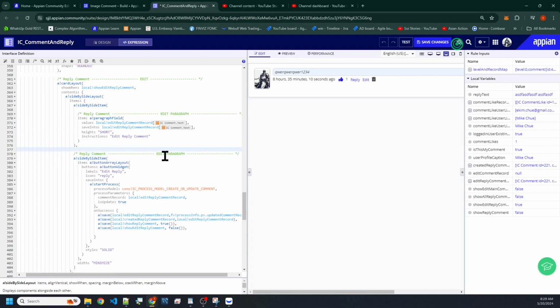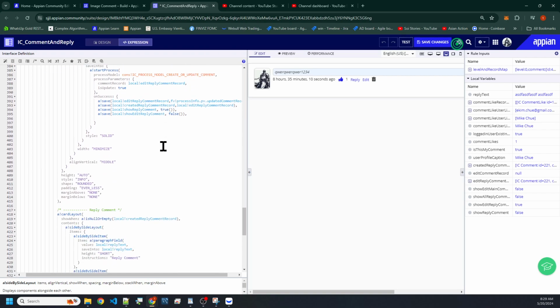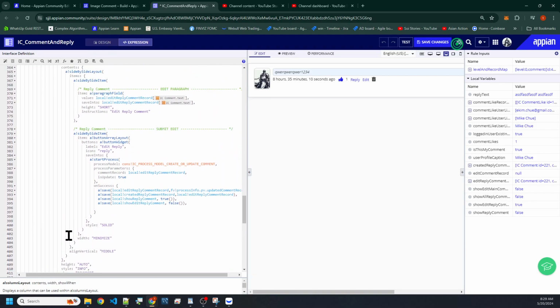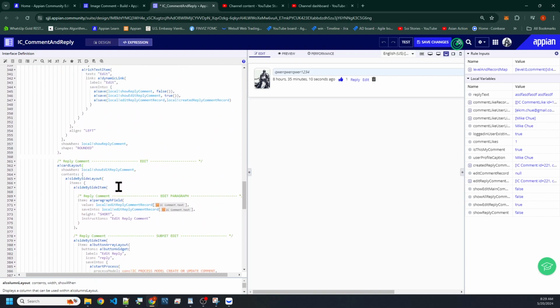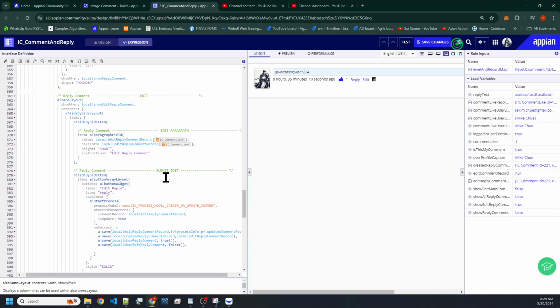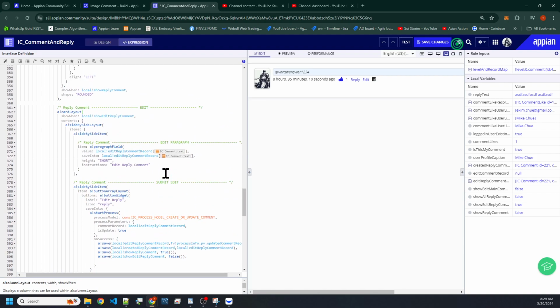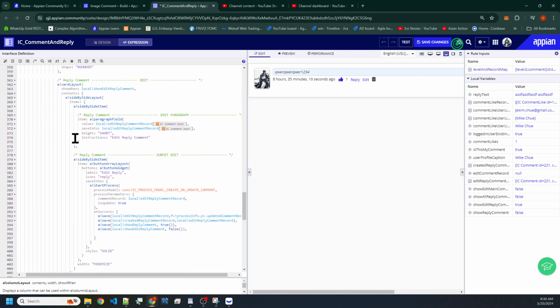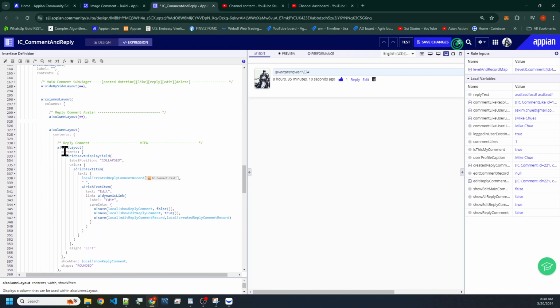All right, put this in new line. Reply comment, edit paragraph, edit. Submit, edit. Right. And then if you take a look at this entire thing, it is actually just the edit and submit. Yeah, that's it. This whole entire comment is edit and submit. Whereas this comment up here is only to view.